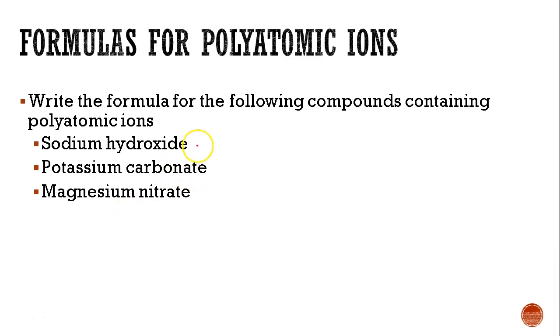We have simpler examples for you now. Sodium hydroxide. Look on the periodic table. Sodium is in group 1, so I put a positive 1 charge. Hydroxide, I recognize that as a polyatomic ion, even though it doesn't end in ATE. It's the only example like that. It's OH negative. I have 2 ions right now, a sodium and a hydroxide. The formula is NaOH. It's 1+ and 1 negative. Okay, it matches up perfectly.